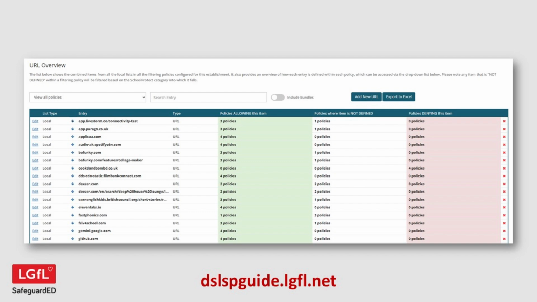And you can do that through School Protect on your URL local list. So you can add any particular websites onto this list, and that then acts as an override or an exception rule to the categories that you've chosen on the previous slide. So if you wanted to allow a particular URL yourself, or your IT support team could put that into the local list here, and then that would override whatever you've decided in your categories page.